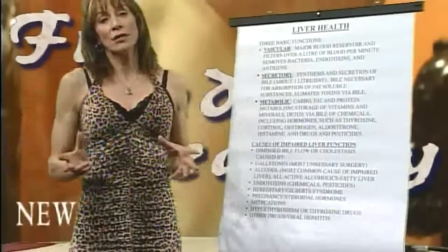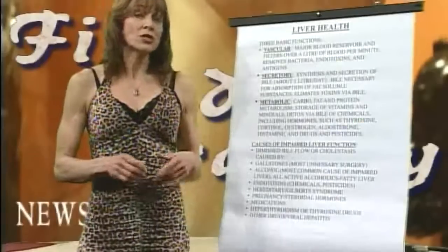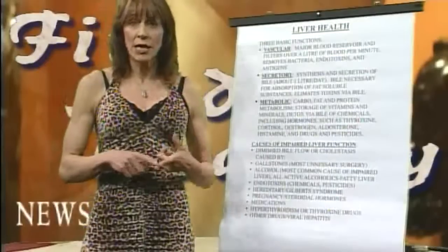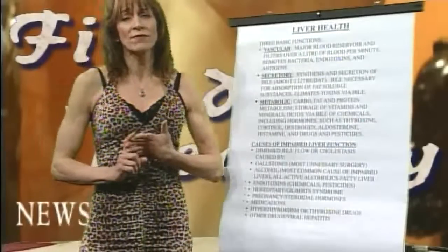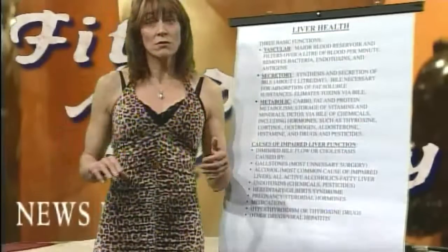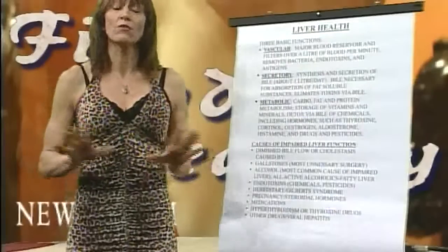In addition, the hormones that the body produces get filtered through the liver, and the excessive amount that we don't utilize goes into the bile and they're excreted — particularly what we call estrogens, which we see a lot in pesticide chemicals and birth control pills. Synthetic types of estrogen forms are very, very important. So if you don't have proper bile excretion or liver function, you can't get rid of all those excessive amounts of hormones in the body, which can affect your mood and affect your sleep.